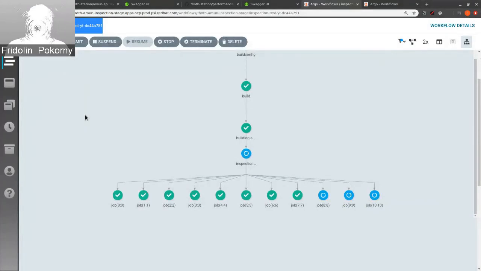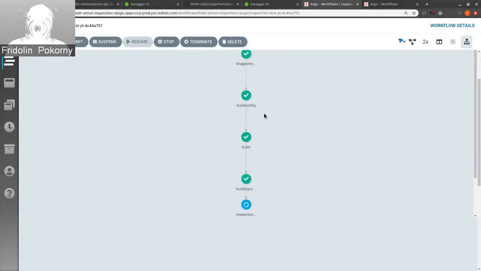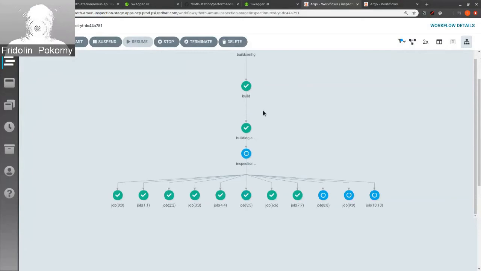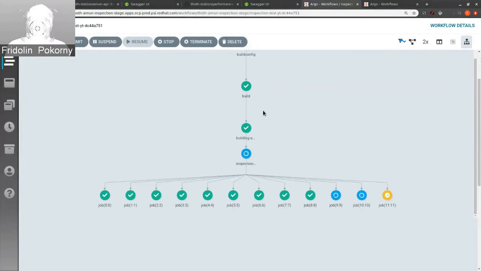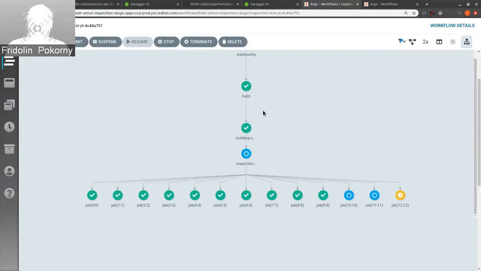So here you can see that our batch is still running, and once all of these inspection jobs finish, we aggregate also logs that are printed to containers, standard error, or standard output. So we capture also logging information, logged messages, and things like that. So here you can see how things are proceeding.